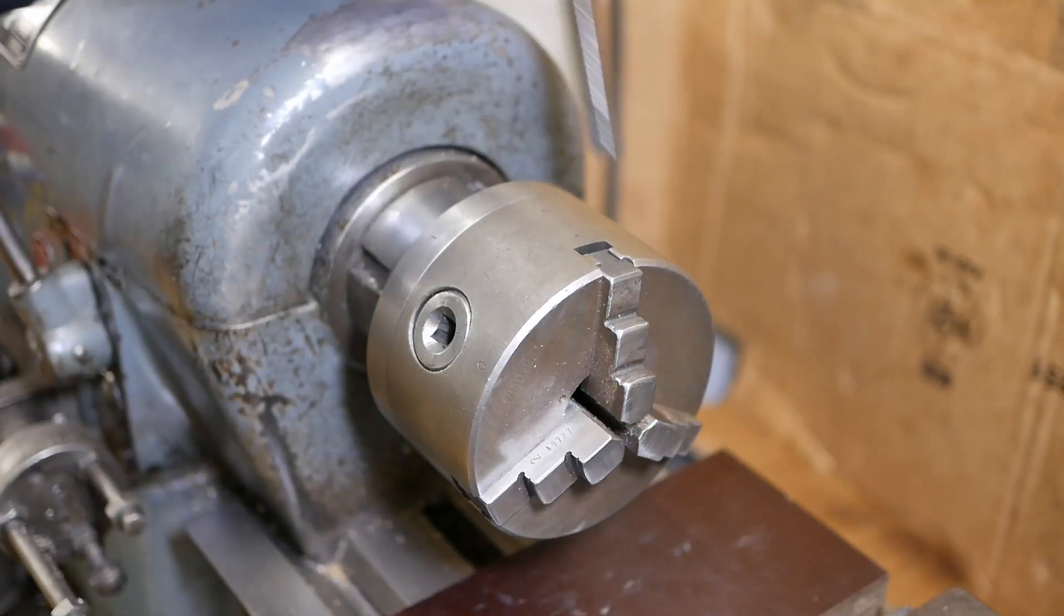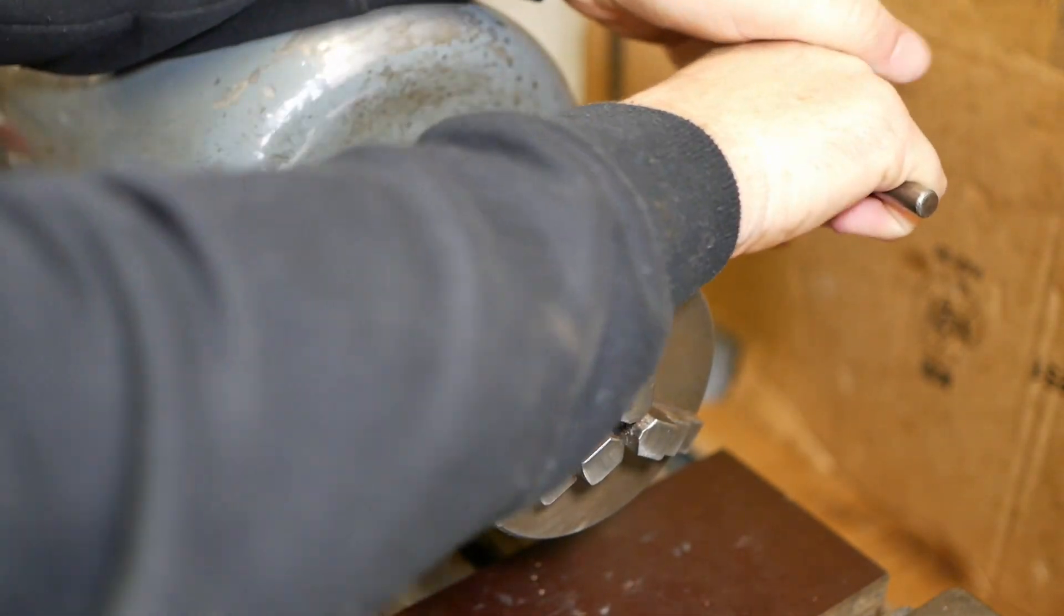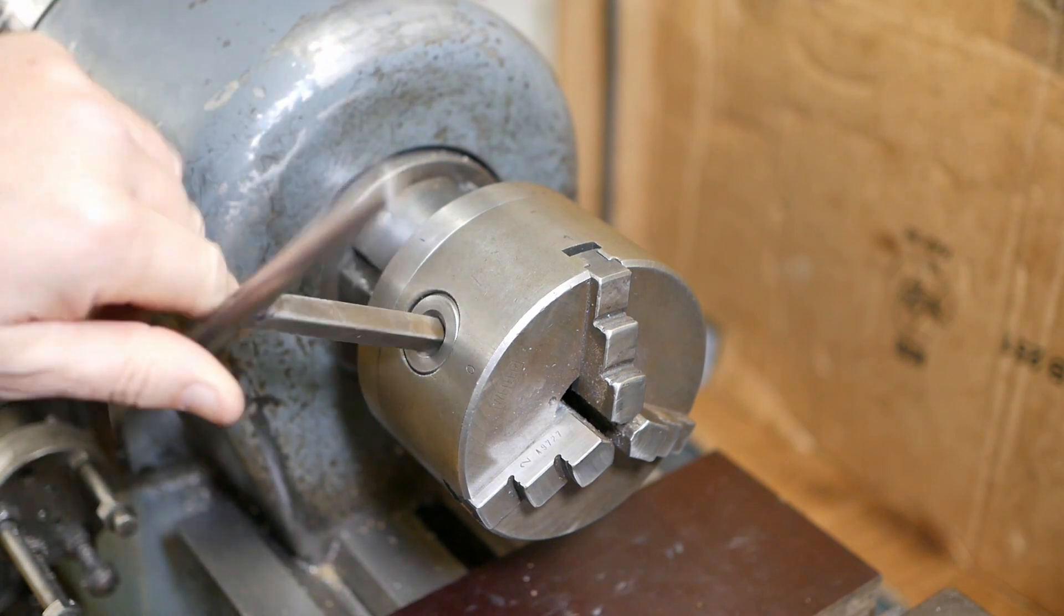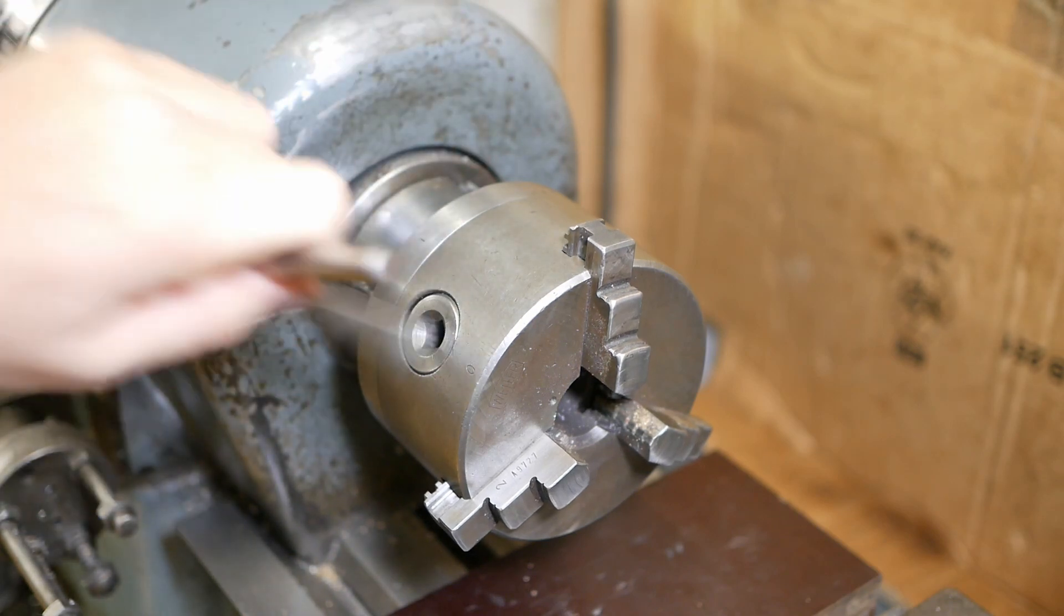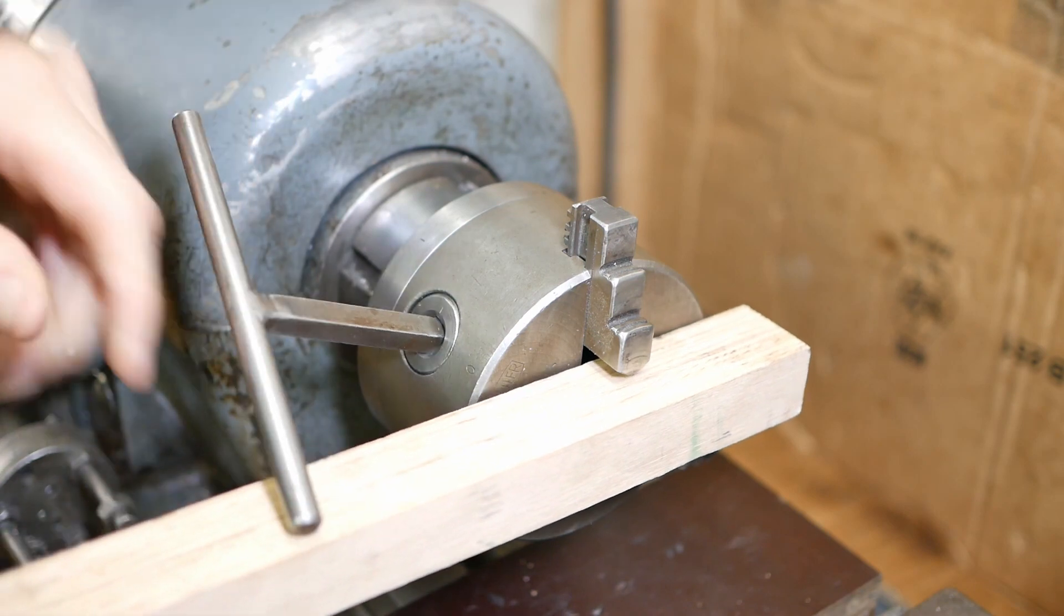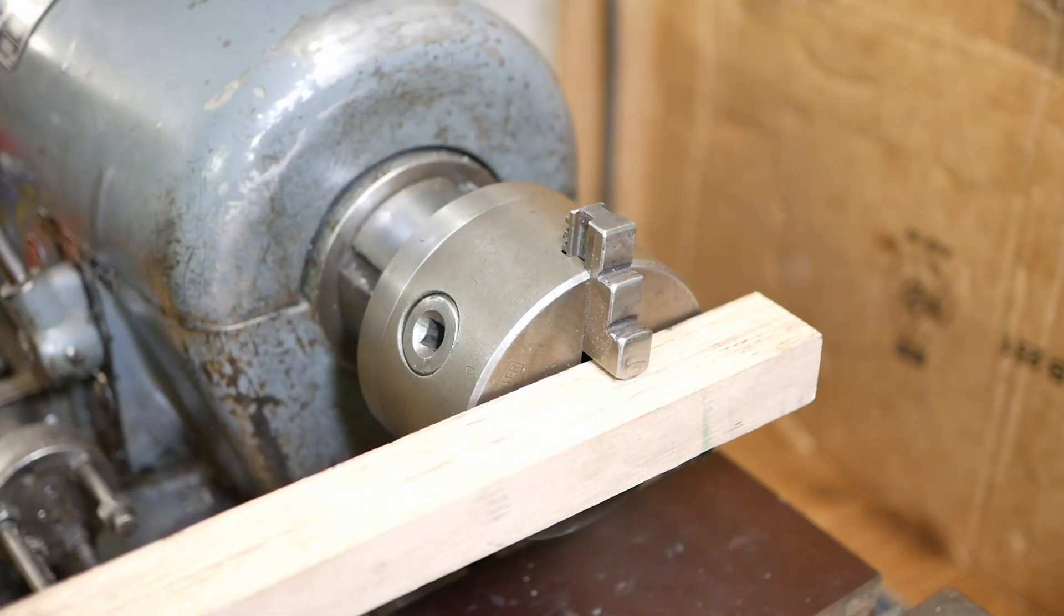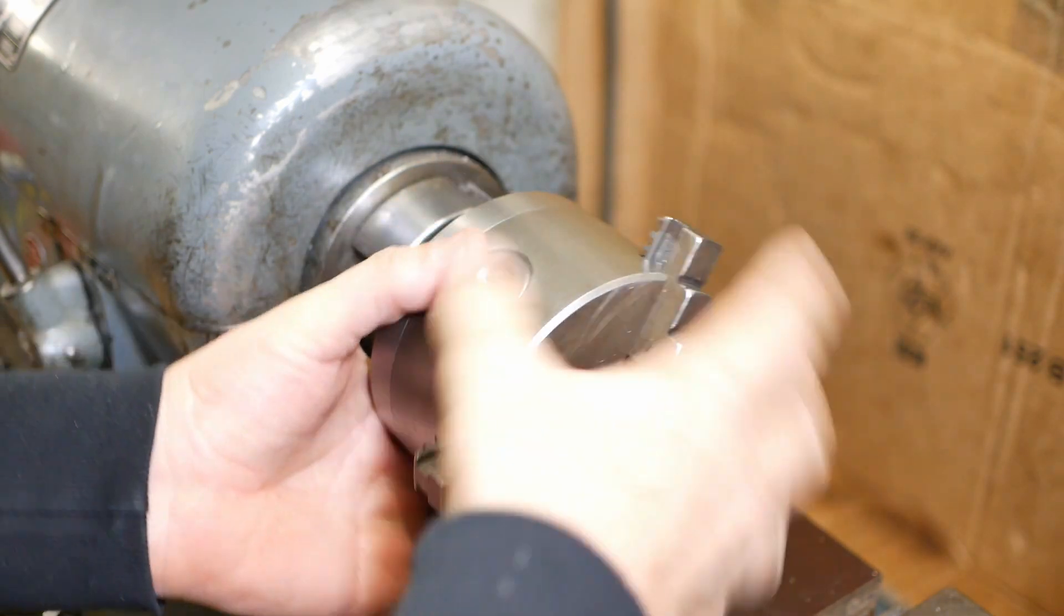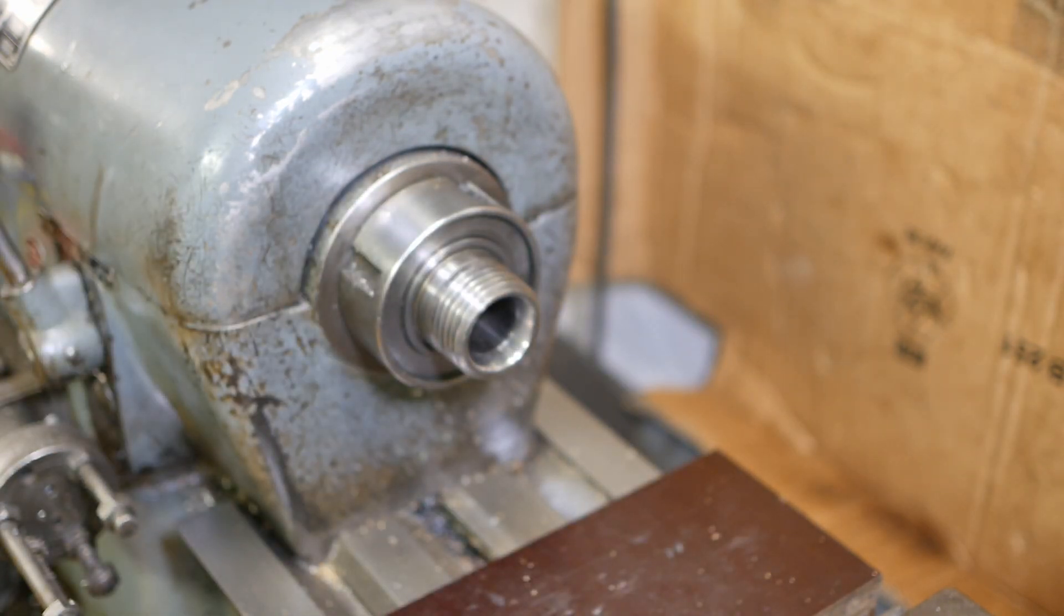So to change chucks I first have to lock the spindle with that and engage back gear, next put down a bed board and unscrew the chuck. It's tight, huh? It's extremely tight. I can't think of what I turned lately that was a heavy intermittent cut that would have caused that tightening, but rather than slogging out the key drive, I'll use a piece of wood. There we go.